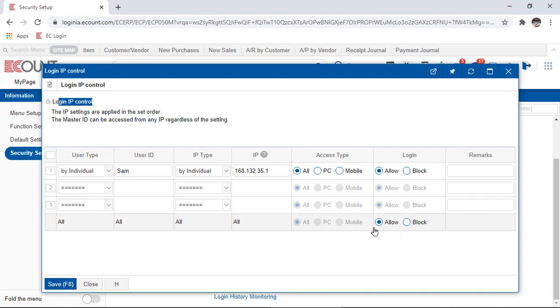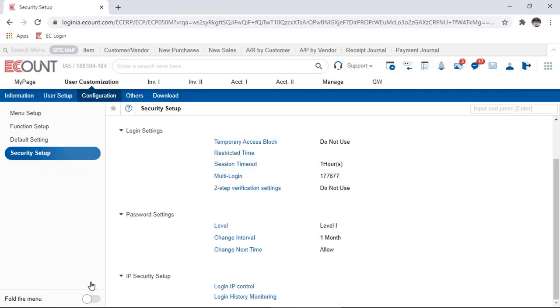And you can also allow or block any access related to your company code by using this row. However, if you register an individual IP, then if you check allow, any IP except for this IP will be restricted of access, so please note. And IP control is useful if you want to block access from anywhere outside your office, or if you want to have only particular office desk to be able to access your ERP code.